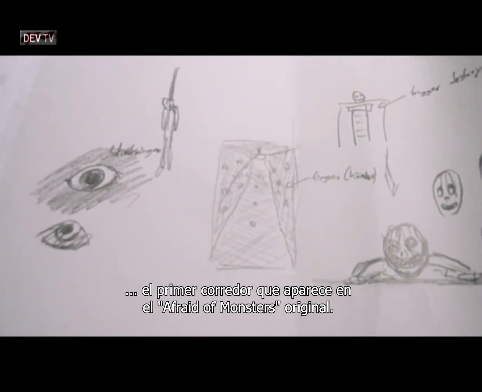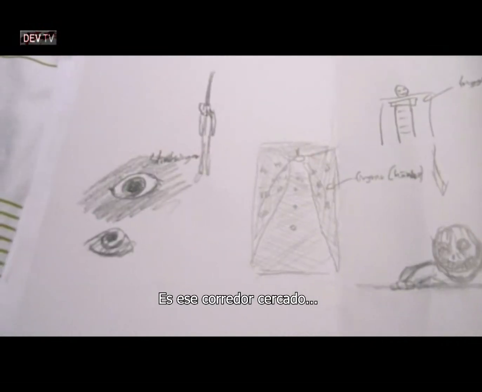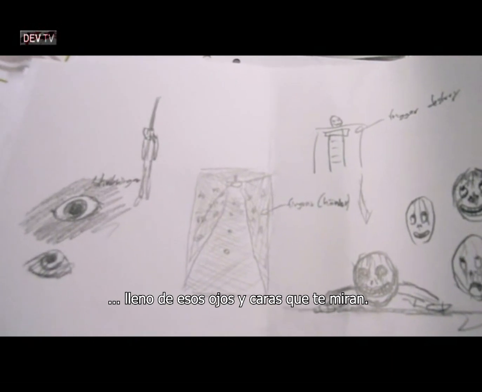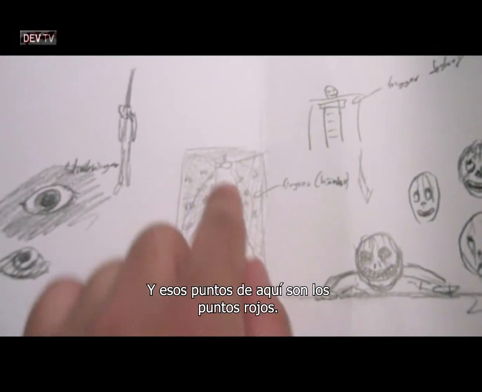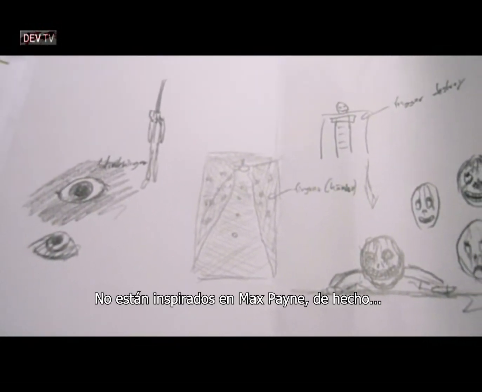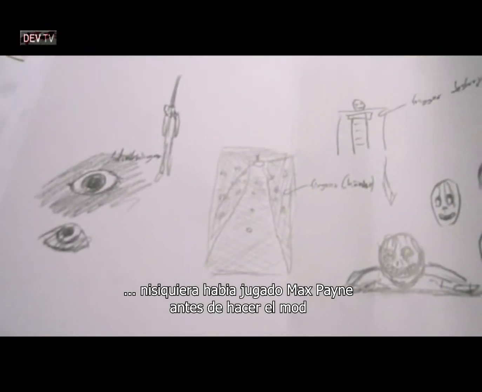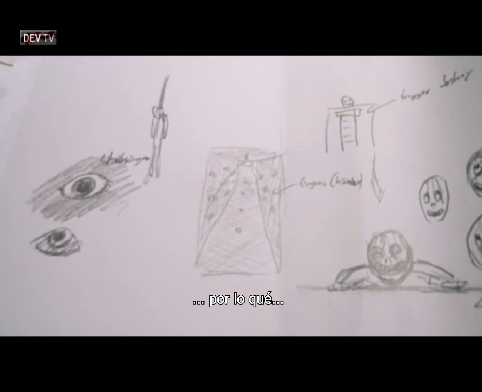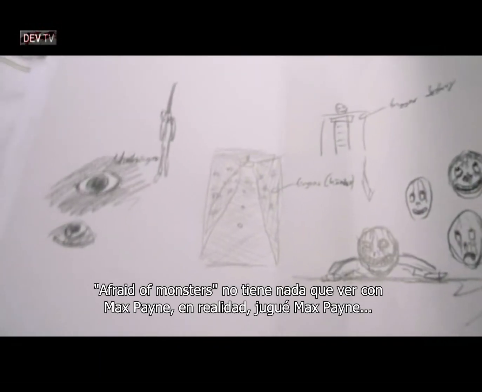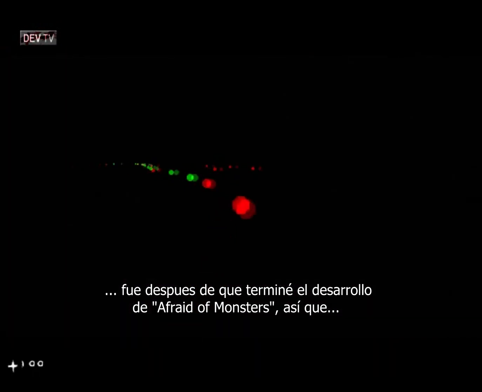corridor is the first corridor that appears in Afraid of Monsters, the original, the fence corridor with those eyes and faces looking at you, and those red dots. The dots aren't inspired by Max Payne. I didn't play Max Payne before I made the mod, so Afraid of Monsters has nothing to do with Max Payne. Actually, I played Max Payne after I had created Afraid of Monsters.